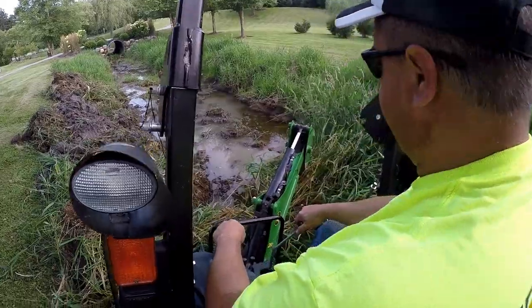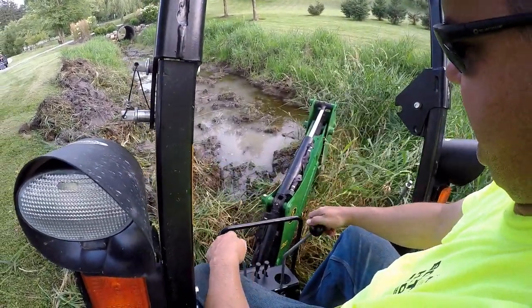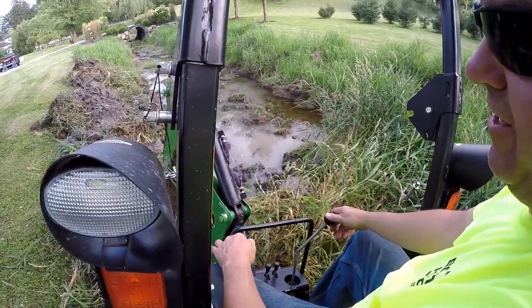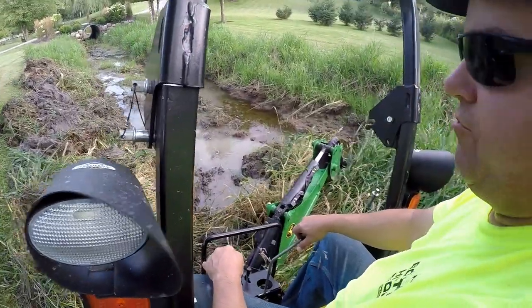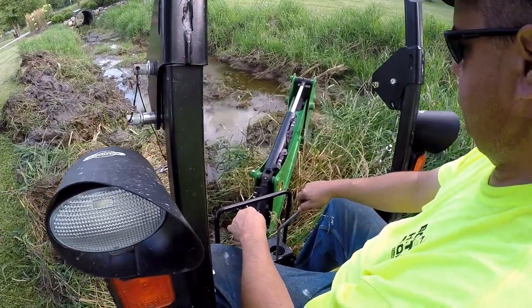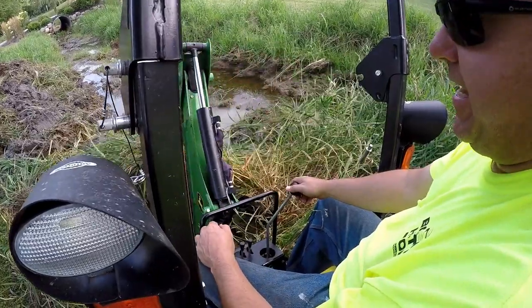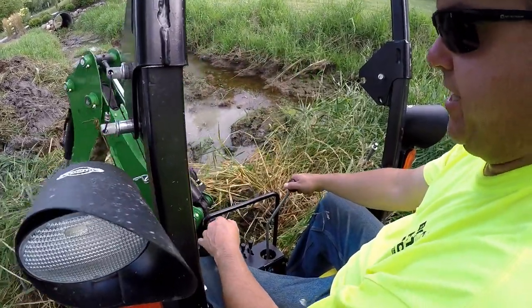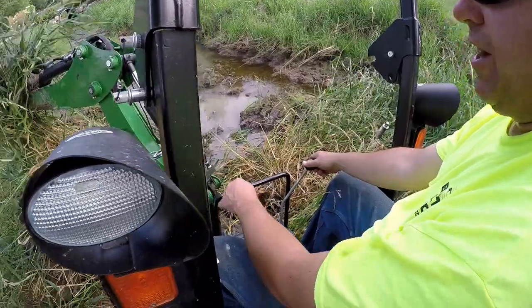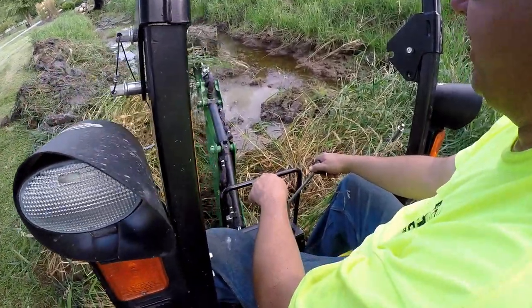But what more could you ask for? We've put hours and hours on this backhoe in this one creek bed, so it's been a lot of fun. One challenging part is not being able to see very well — I'm sure you can't see very well being right behind me, but I can't see well either because of these big weeds. So sometimes I just make a swipe out there beyond where I really need to be just to cut some weeds down.